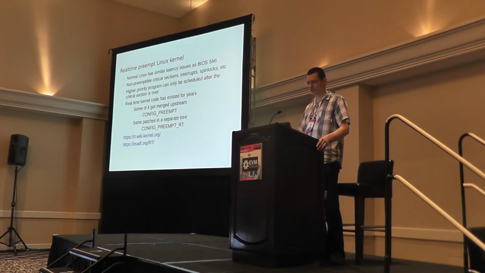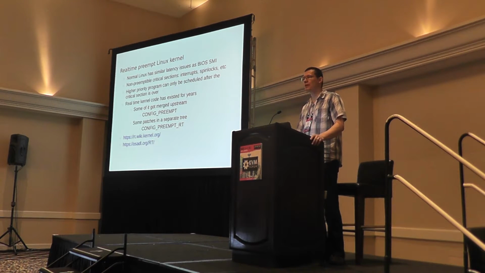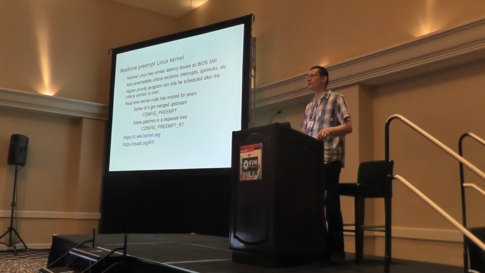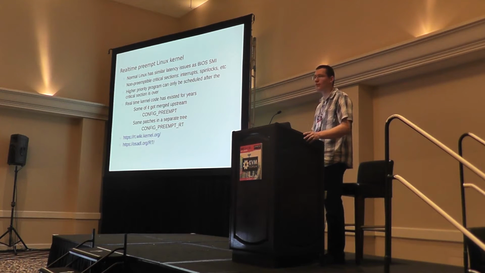to improve the situation. A lot of the real-time preemption code has already made it into the mainline Linux kernel. Some of the patches for the config preempt RT stuff are still in a separate tree, which Steven Rostedt maintains, and Thomas Gleixner and other people. And they actually have a talk about how to get that code upstream at Plumbers today, I think at 11 o'clock. And there are several URLs where you can find more information on real-time Linux.